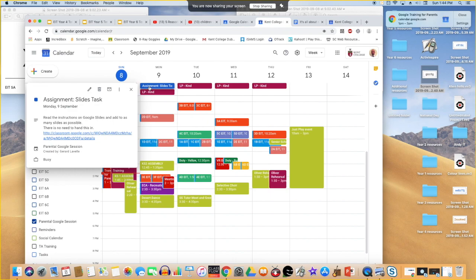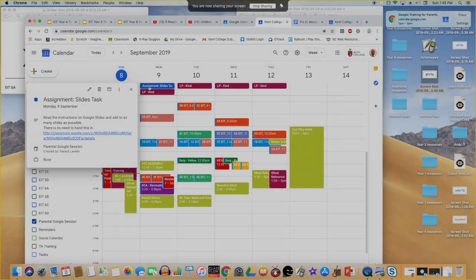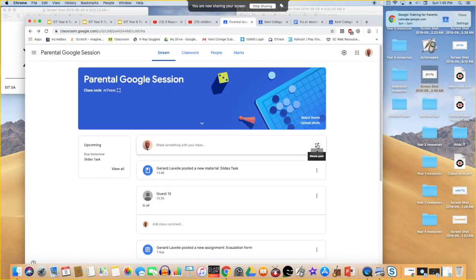Now there is a caveat to that, and something that teachers will need to get better at is putting a due date. If there's no due date, God only knows when it's due in. Does that make sense? But that will just come in practice, and if you just give us a bit of patience with that, we really, really want it to work. And if you just press back, okay.